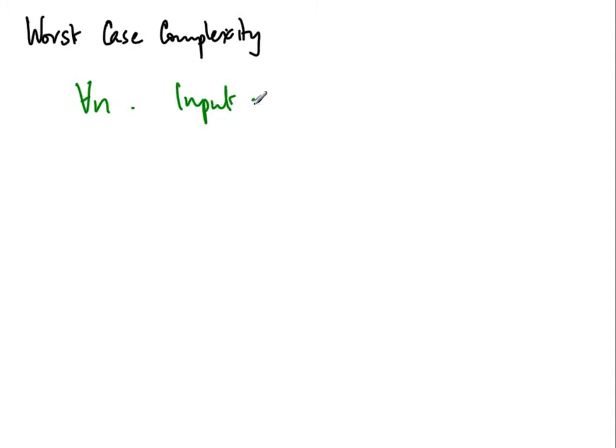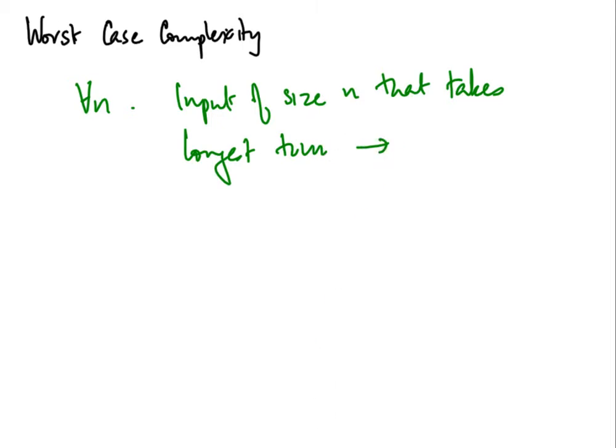So this motivates looking at different notions of complexity. So the first, as we said, is worst case. So worst case complexity asks us to look at, for each n, the input of size n that takes the longest time, right? So this is going to be the value that we will put as T of n. So T of n will be the longest time it takes for any input of size n. And we plot this for each n and we get a function, okay?